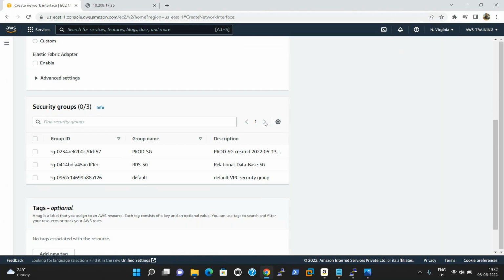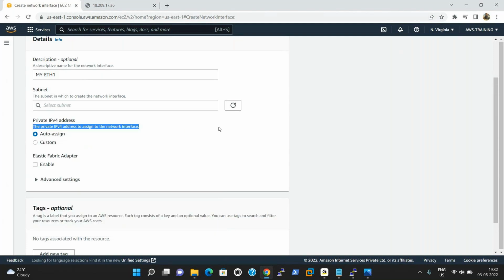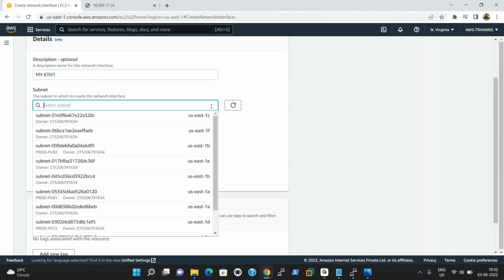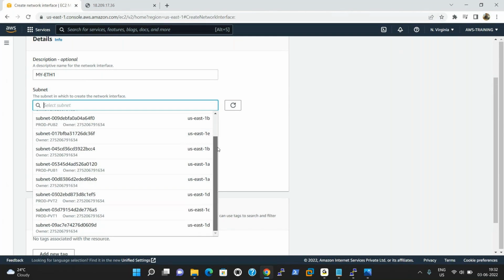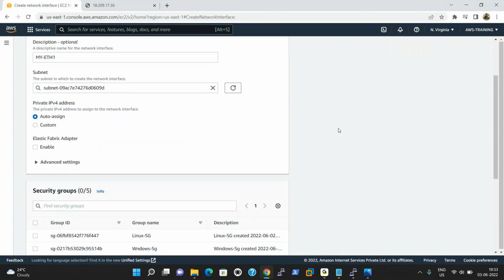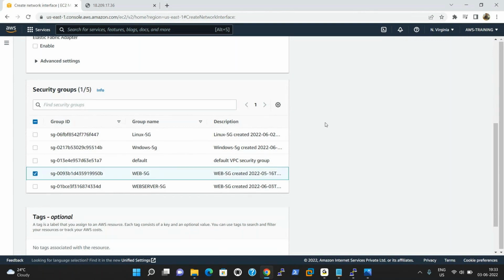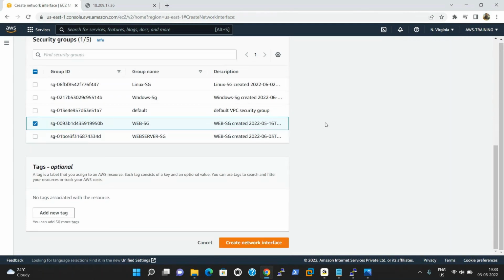Let me check the subnet once again. Okay, this is 1d. So now the security group is the web security group. So through this interface, again port 22 and 80 only. Then create network interface.